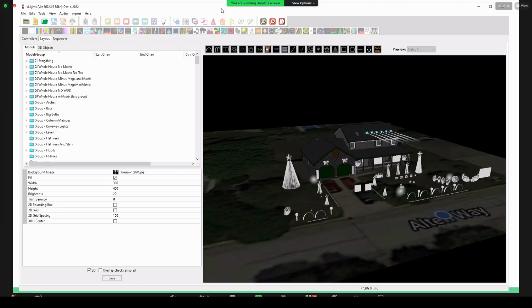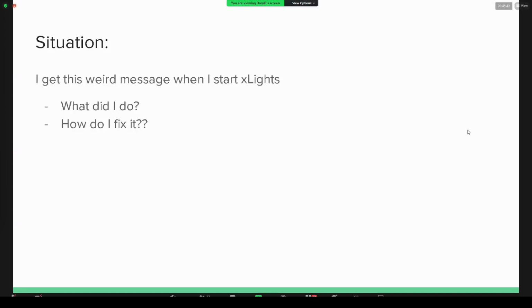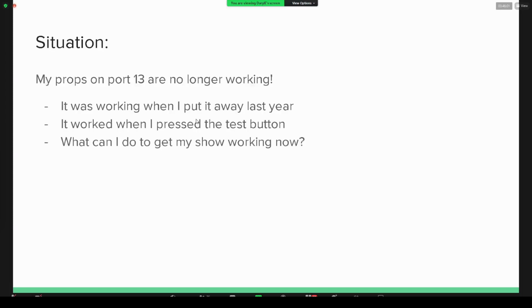Cool. Check your sequences. Make sure you didn't lose anything. If they are missing, they're probably hiding in that backup folder, so remember which backup folder that was. Thank you. Did you click on a shortcut to open that one up? That's what I was asking. Yeah, you go to File, Recent Show Folders, and it's there. Well, I think I may have clicked on a desktop icon for a sequence or something. Maybe that's what I did. Just don't do that again.